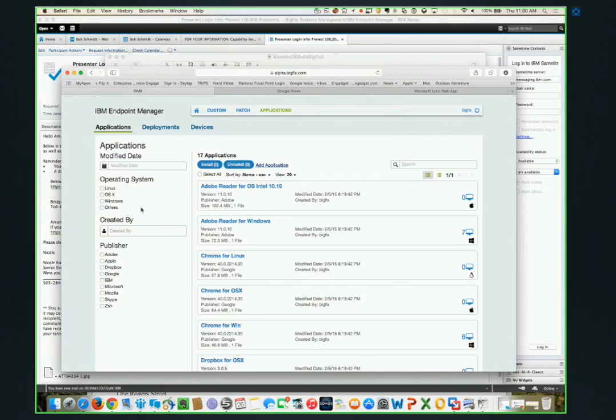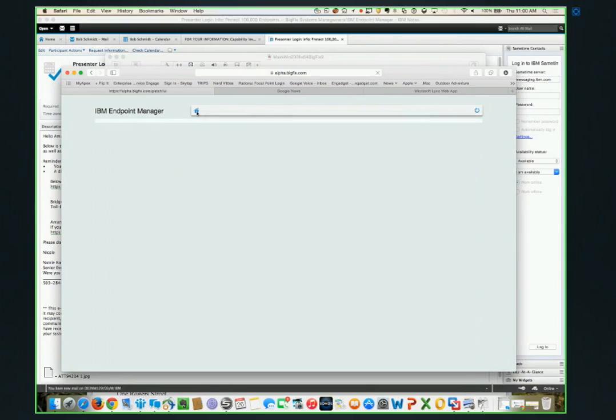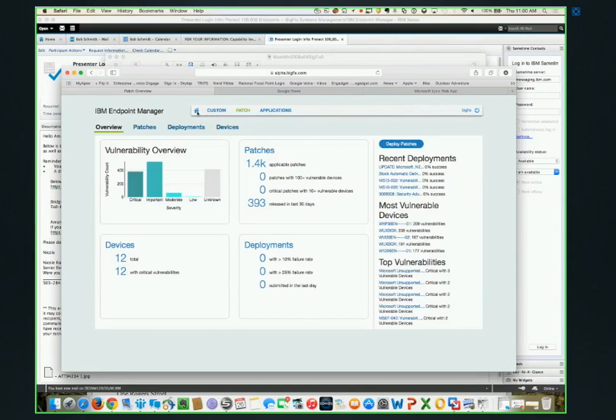So let me go ahead and go back and see if you guys have any questions before we close things out. Just a quick question: when is this web interface expected? Pretty soon. We're going in phases. Right now, the web interface is beta, and we launched beta right before Interconnect, which was about a month ago. So I think it's June timeframe. We're going to roll out the first iteration, which will be patch and then software distribution, which handles all the different platform types. And then as we move forward, we're going to slowly add more and more capabilities to it.